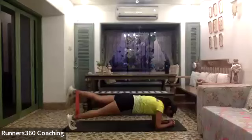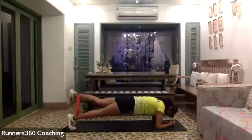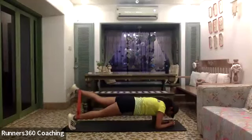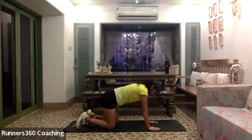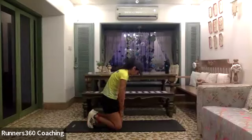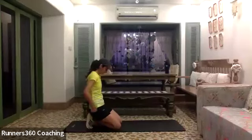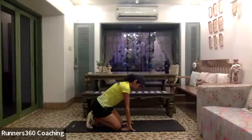Yashwardhan, a little more hip, a little more lower. Mukesh sir, hip a little more lower. Shilpa madam, hip a little more lower. Vignesh, yes, hip a little more lower. Vipin, hip a little more lower. Monica madam, hip lower. Anudeep, hip lower. Keep going, 30 each side. All right, keep going. Good job, Shikam, perfect. 30 each side.